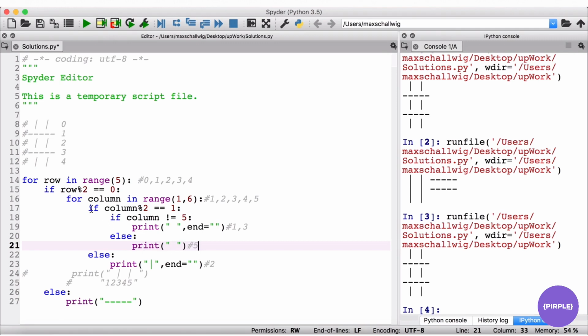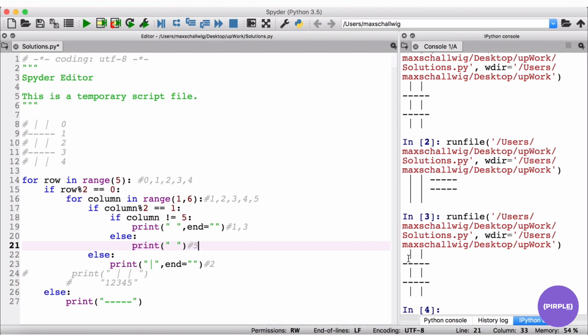And now, since we've executed this if statement, we skip this else statement. And since we finished this loop, so column has the value 5, we go out of this loop, and now we're back here. But since we've executed this if statement, since row still has the value 0, we don't execute this else statement. So now, with row being the value 0, we've individually printed space, horizontal bar, horizontal line, space, horizontal line, space, a new line, which comes from this here.